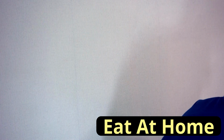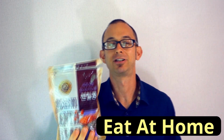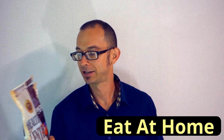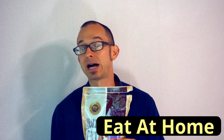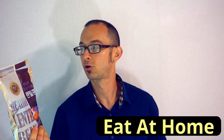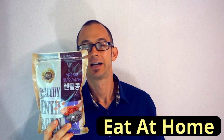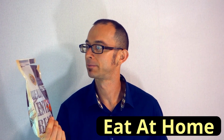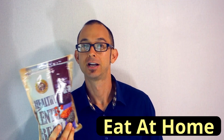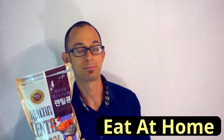Also, for every meal, I eat lentils. So lentils are a superfood that have a lot of vitamins and minerals and protein, trace minerals that you can't find anywhere else. And this is 800 grams, so I can buy 1.6 kilograms for about $4 at the local store. So this will last me about 1 or 2 weeks, and this will run me about $2 per bag. I can buy 2 of these bags for $4. So these are my staples that I eat all the time for my grains and my protein.